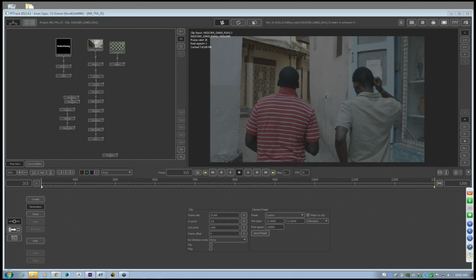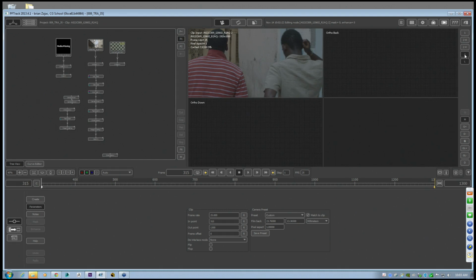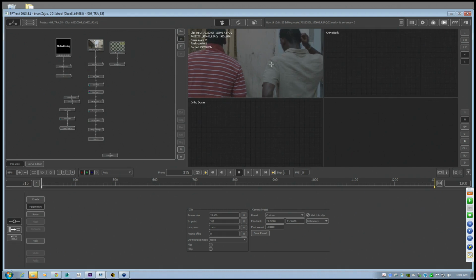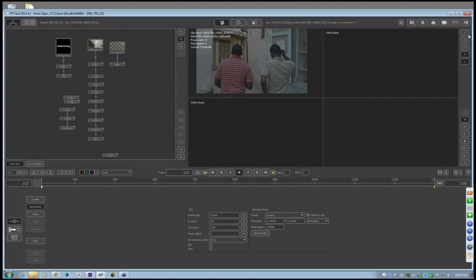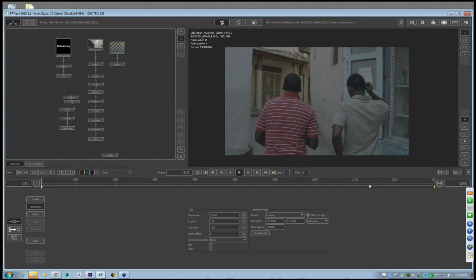Let's move this down. Over here, you have different window options. This is one window, two, and so on. But you're not really going to be able to see anything in here because we haven't created our 3D scene. We haven't solved our track. So we just want to be working in one window at the beginning. In the middle here, which should be familiar to most people who are using any kind of animation software or After Effects or Max, you have your in and out point of your footage. So we have here 315 to 1300, that's the frame range of our footage that we're looking at here.